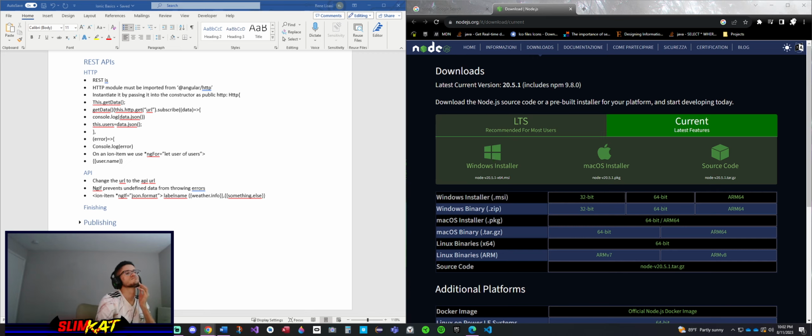In this lecture, we will add an input field for the user to enter the name of the city for which they want to see weather details, and also implement a loading controller to show a loading indicator while the request is being made. We will start by creating a new ion-list with an ion-item inside it. Inside the ion-item, we will create an ion-input. It will use a placeholder text city name, and it will be bound to a variable called cityname using ngModel. This input field will be used to get the name of the city from the user.